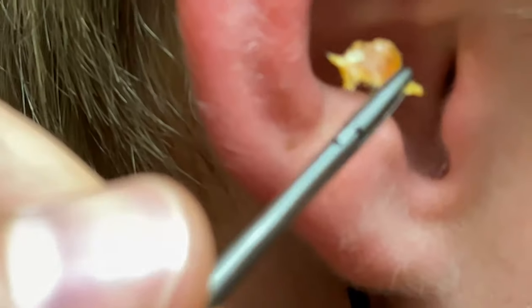Going back to the needle forceps — that's not actually what they're called, I just refer to them like that because they have very small pointy tips. It's probably the thing that's going to get a hold of that cerumen to be able to remove it. But you have to go wide enough, and again it's very difficult when you have the camera in there. There we go — it came off right in the opening of the canal, so we're able to use the alligator forceps to grab that one. Look at that — that's what was blocking it.